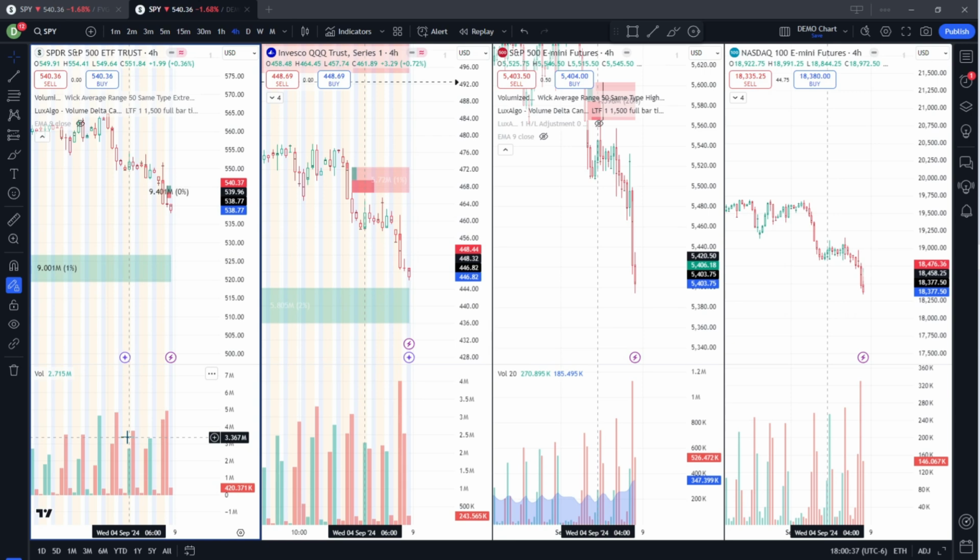But if a fair value gap doesn't have a lot of volume, then as price approaches it, I have in my head that I know it's not very strong and that price could pierce through that fair value gap. Of course, I'm still ready to pull the trigger, but I'm not very confident that that fair value gap will hold up just because of the volume itself. And again, I still have to analyze price action to make my final decision on whether or not I want to take the trade. So that's the most important feature of that fair value gap indicator: the volume.